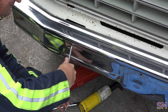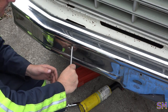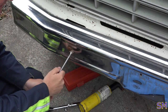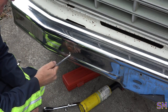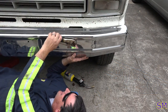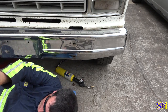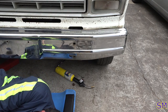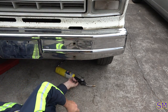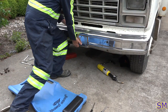There we go. I just squeezed it, pushed it out, was able to get my hook behind it. There you go. And that's where the real carriage bolt is. Brilliant. All right, here we go. Let me get my big self up here. Hey. Bumper off.